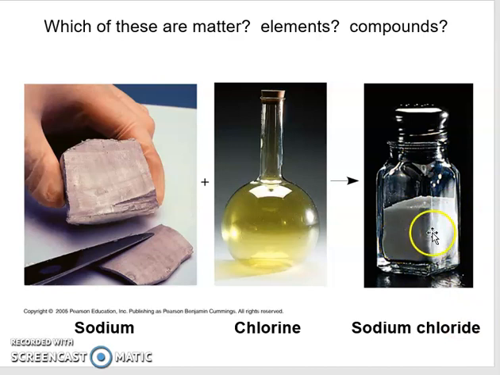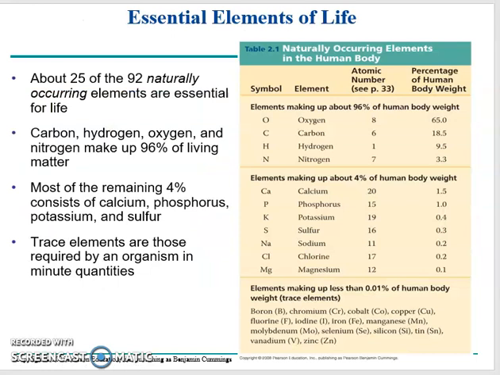So what this shows you is that even though elements may act completely differently when they're separate, when you bond them together, they have completely different properties, right? So sodium chloride, obviously, is in everybody's kitchen. It gives food a little bit more flavor, and we use the elements in sodium chloride once they're in our bodies for essential functions. So I think it's important to understand that every one of these will have different properties, the elements by themselves or the compounds that are made from them.